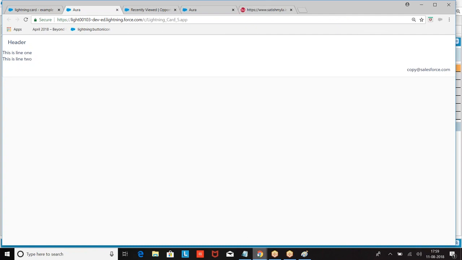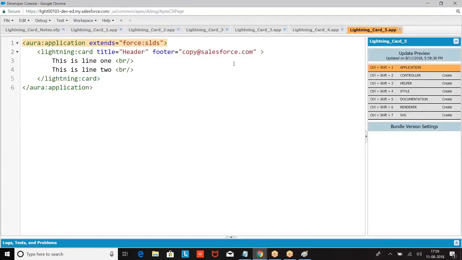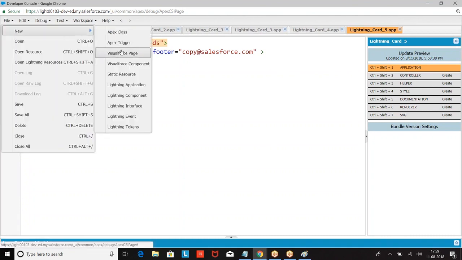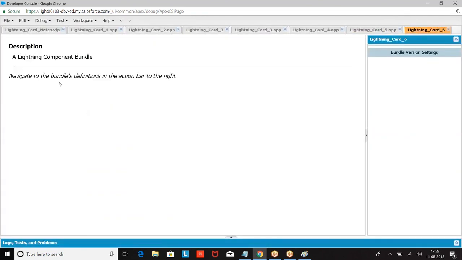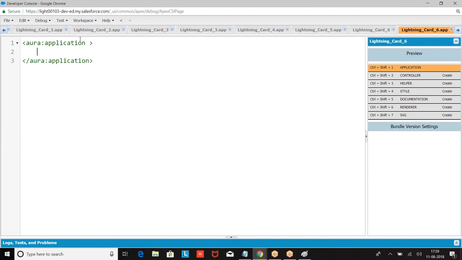Now how you define? Now look at this. Let me take another example. All together I am going to define. So overall, the card, then I am going with lightning card.